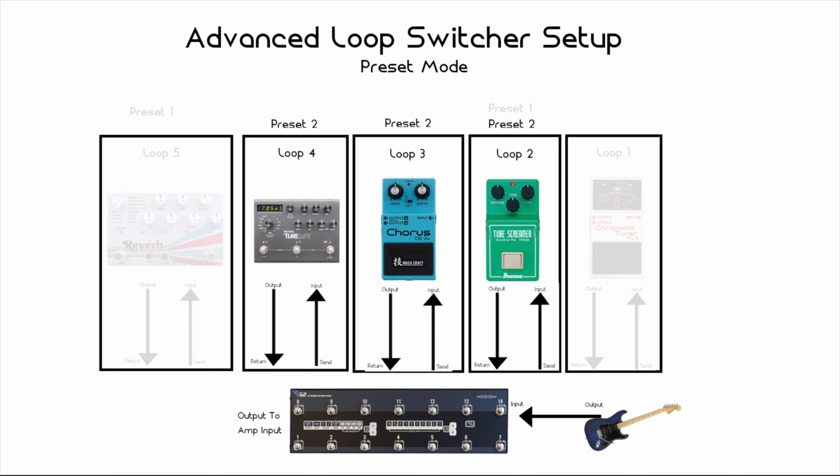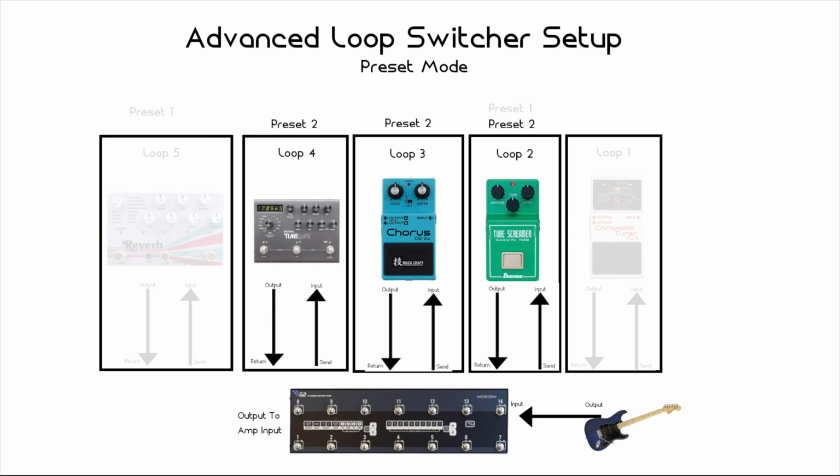You can use the presets in different ways. For example, some people use them for different chord tones. Preset 1 could be a clean rhythm tone, preset 2 is your overdriven crunch, preset 3 is your lead guitar tone, preset 4 is lead guitar tone with your wah pedal. Some other people use presets for different parts of songs. So preset 1 is your intro, preset 2 is your verse, preset 3 is your chorus sound, preset 4 is your solo sound.